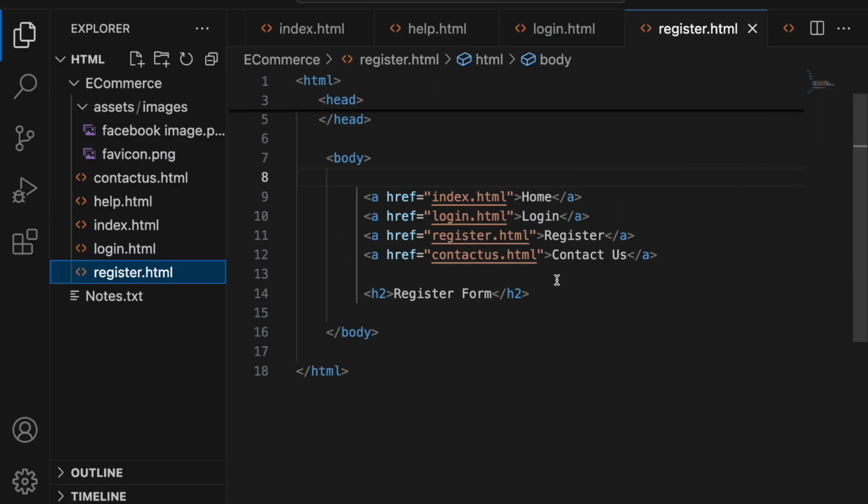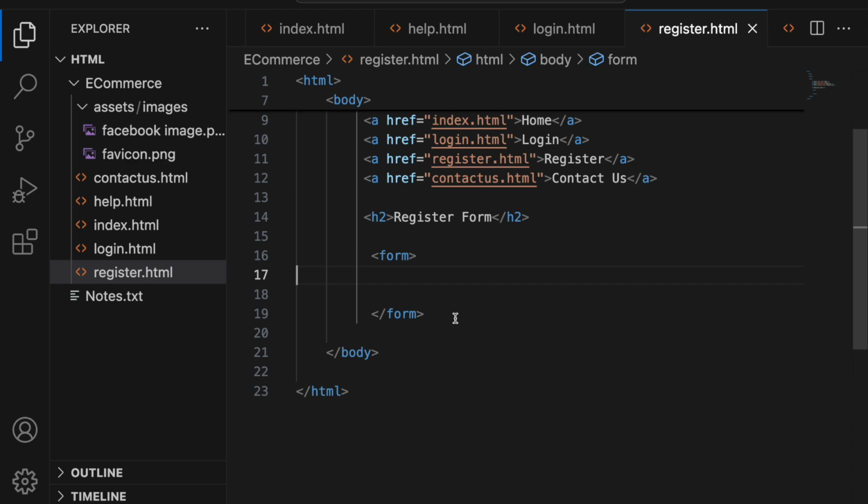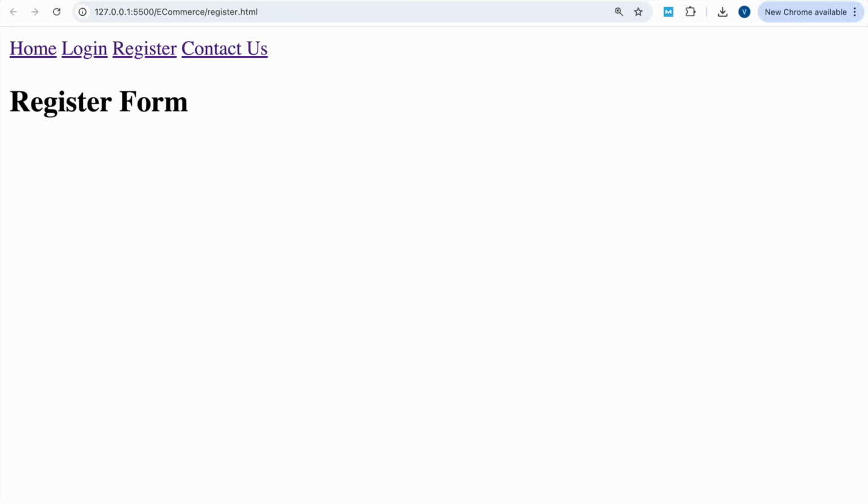So what I'm going to do quickly is talk about the tag that we're going to use. To create an HTML form, we are going to use a tag called the form tag. As I've told you, HTML is all about tags. If you know tags, then working with HTML is very easy. Now, if you see any kind of form, let's go to Facebook.